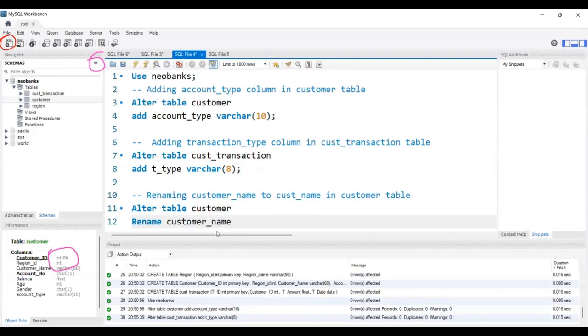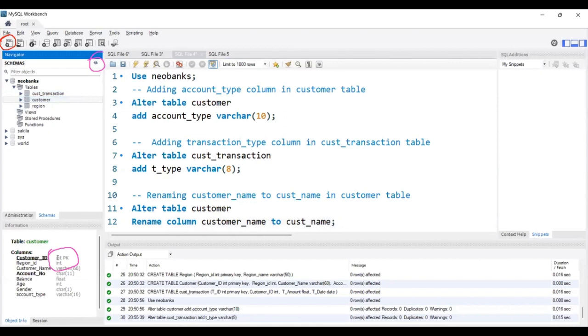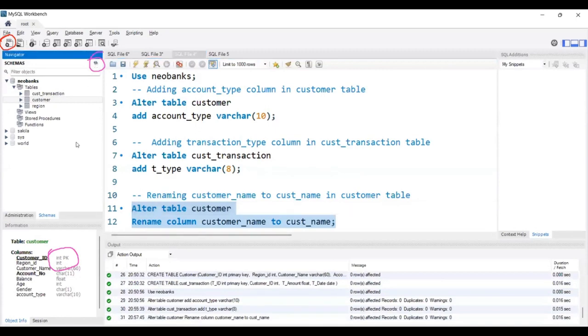Customer name is the column, to, new is what? Cust name. Rename column to cust name. Now see over here, we haven't executed it, and still we find it as customer name. Let me execute this, and now you will find it as cust name here. See. Understood? Got it?